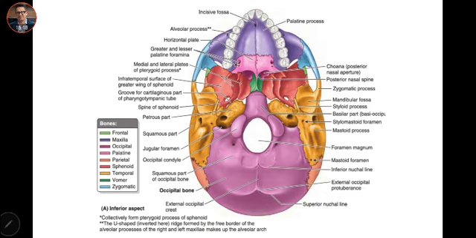This is the styloid process of the temporal bone, and posterior to that is the stylomastoid foramen. Styloid process anteriorly and the mastoid process posteriorly. It forms the word stylomastoid, and this is the stylomastoid foramen. The structures passing through I have enlisted in a table, and we will study from that table very soon.